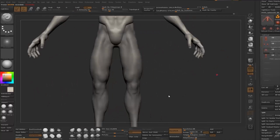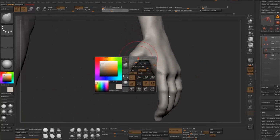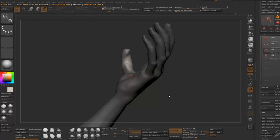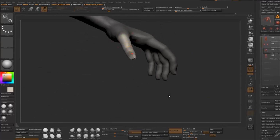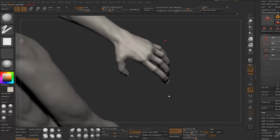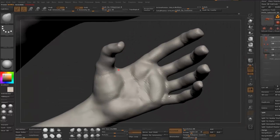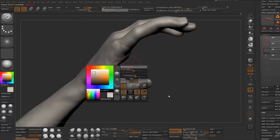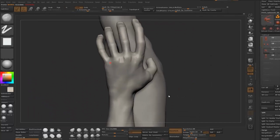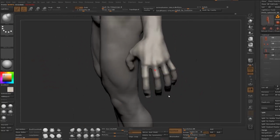So yeah, this is a concept sculpt, I see it as. Once it's all finished, it's really just, like I say, a concept sculpt, and then if it got approved or it was going to be actually used, you'd go back through a lot of these assets at the end and just really polish them up, make them nice, and maybe go in that one further level. I don't take them right up to super high polys. This guy has a hell of a lot of assets, and I think at the end he's probably close to 30 million or something, or maybe 25 million, which isn't super high. So yeah, you could totally come back afterwards, and if you're going to use him, if you like him, yeah, fatten him up.